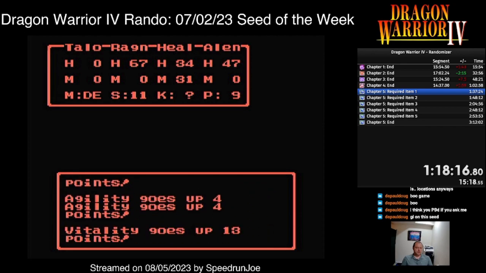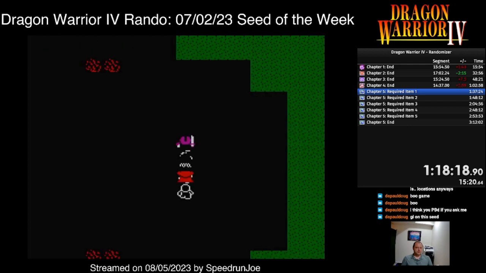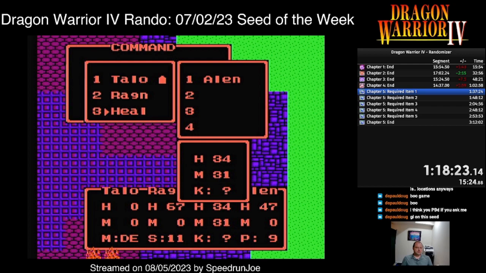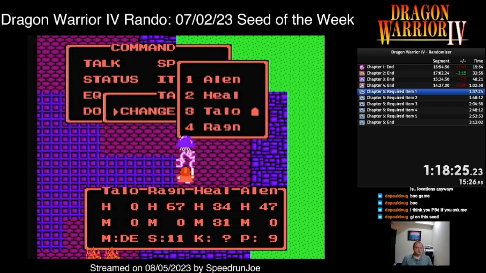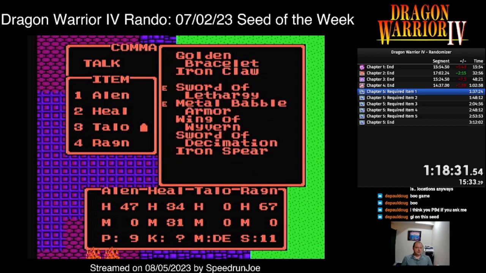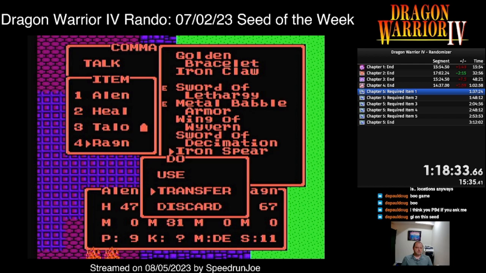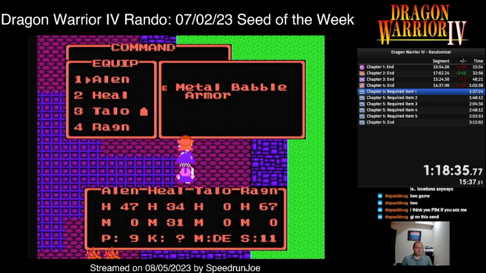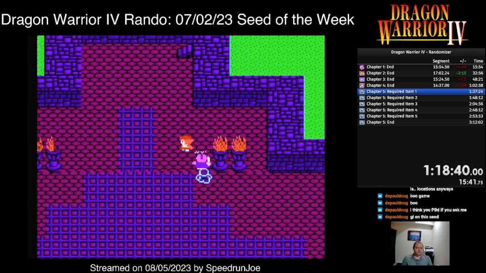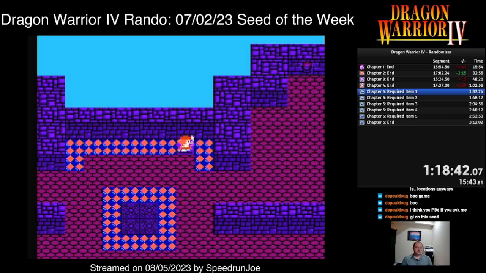Alena might start taking the lead here. This kind of HP. I think I'm gonna stick Alena in front. Let's see, where's that iron spear that we just picked up? Cannot. Don't be so stubborn, Alena.